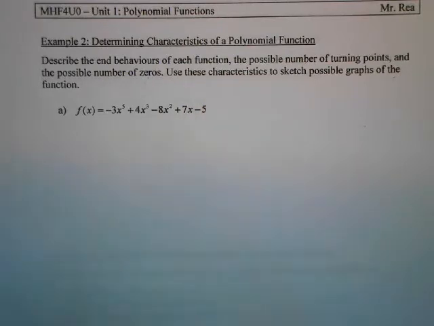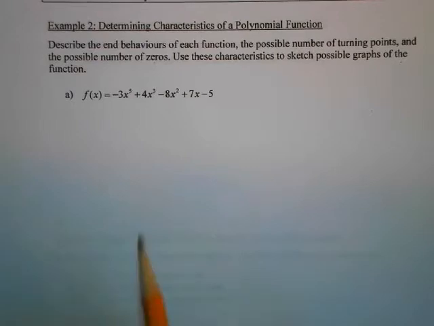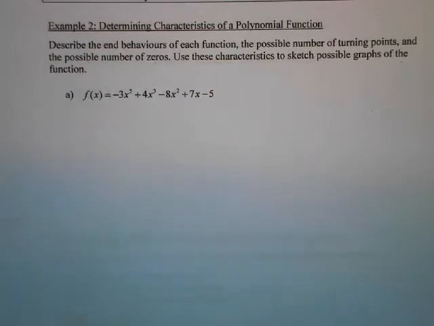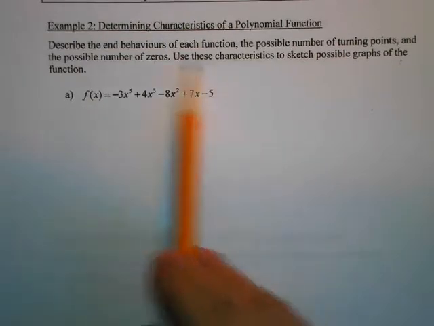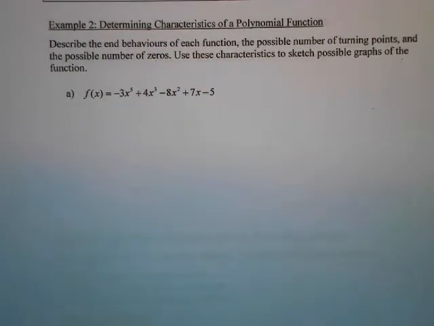Okay, so this is really similar to the last example, except we're going to create our own possible graph. It won't be the exact right graph, but if you plug this into decimals, you'll get the exact right graph, but we're just looking to get a really rough sketch of what this could look like. We're going to add to our information as we go through the next couple of units to get even more information than we're using now to get our graph much more accurate.